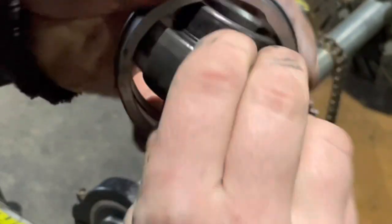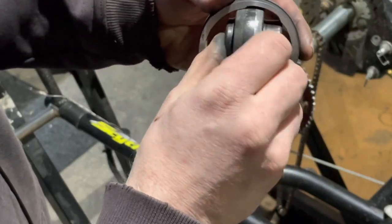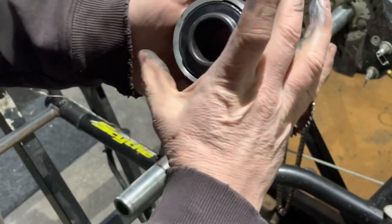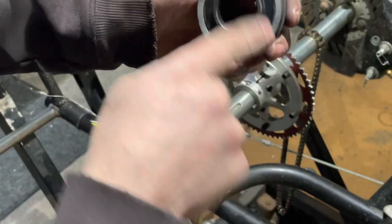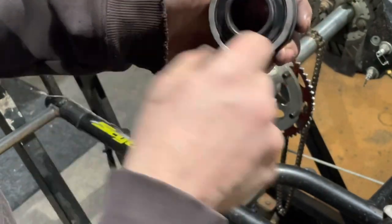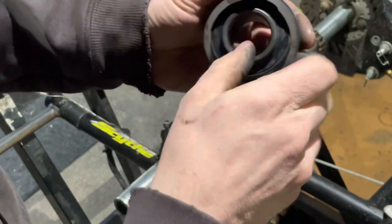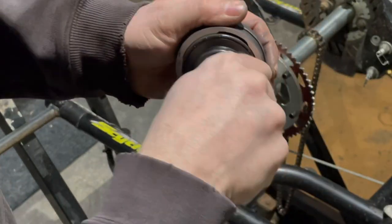The only way it's coming out of there is by those little recesses to change your bearing. On an old style chassis there's going to be a bearing holder with probably three bolts — maybe four, but I remember three — and the same thing: this is just going to be in that hub. What you want to do is rotate it, and out comes your bearing. You put it in and rotate, and there it can't come out. The only way back out is to rotate it right there and slide back out. That's all there is to that.